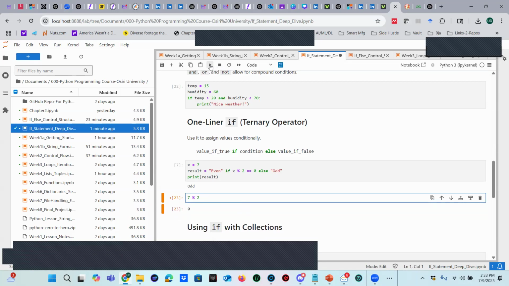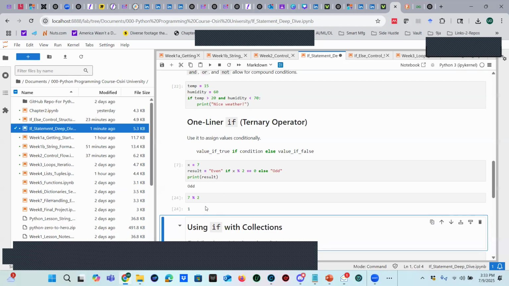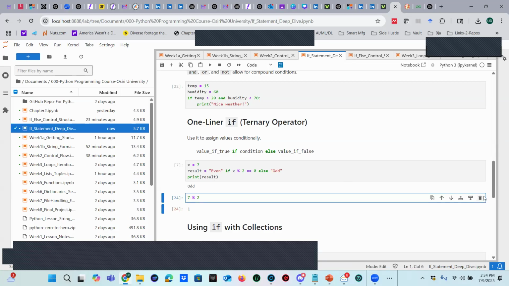And I'll explain why. Modulus is an operator that is used to test whether something is even or odd. Because when something is even and you divide it by 2, it's always going to give you 0. 100 divided by 2, it's going to give you 0 as the remainder, right? But if it is not even, it's going to give you some value that is not 0. That's what a modulus operator does. That's what they are using to test this proposition.